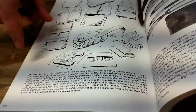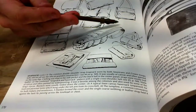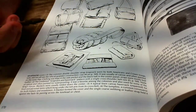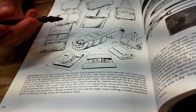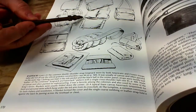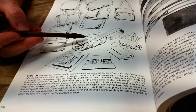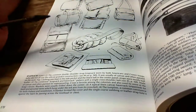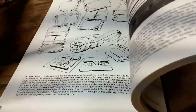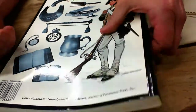But great documentation for either picking up antiques, originals that you want to use, or reproducing things. And there is a section on bags, which a lot of this soft textile stuff doesn't survive very well through the ages. So they've done some drawing recreations from engravings and from paintings. But you can see the haversack, and then as that evolves, becomes a knapsack, and how you can just use a bedroll with a tumpline to carry your kit as well. You can probably get these used on Amazon. I'm sure it's not in print anymore, but it's a great book to have.